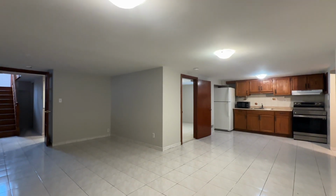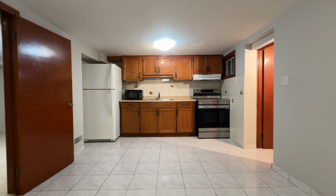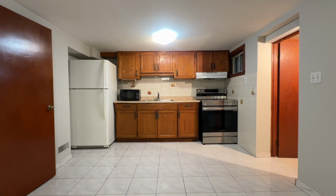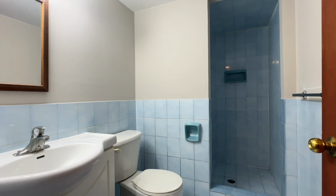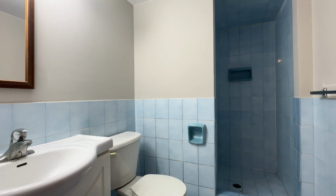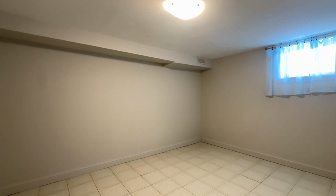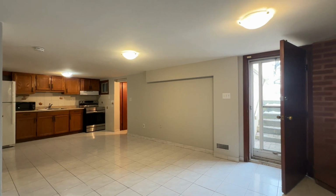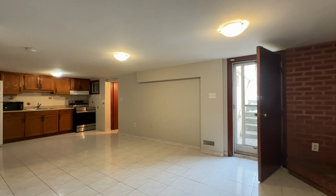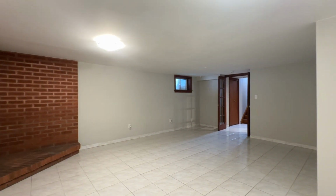When you enter the lower level of this home, you'll see something special. You get more for your money out of this residence. There's two kitchens, one on the main, one on the lower floor, two full bathrooms, again, one on the main, one on the lower floor, two bedroom setups, two on the upper, one on the lower level, and there's also entrances for each level. The main floor has three unto itself from the sunroom, side, and the front, and the lower level has its own separate walk-up.